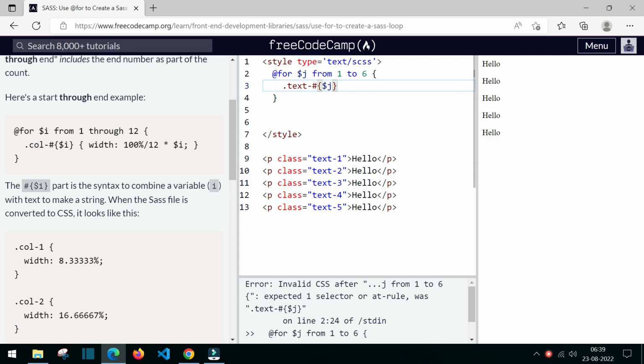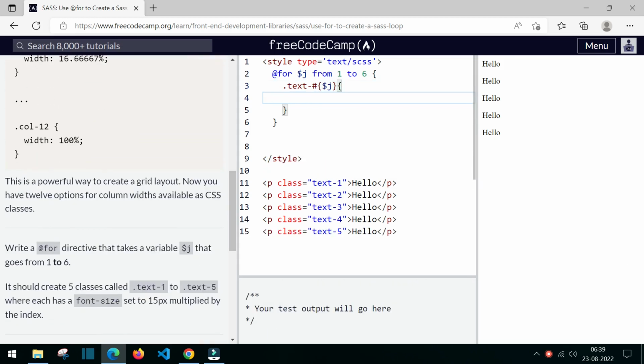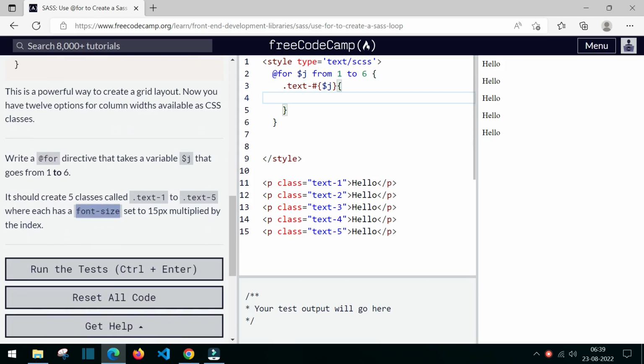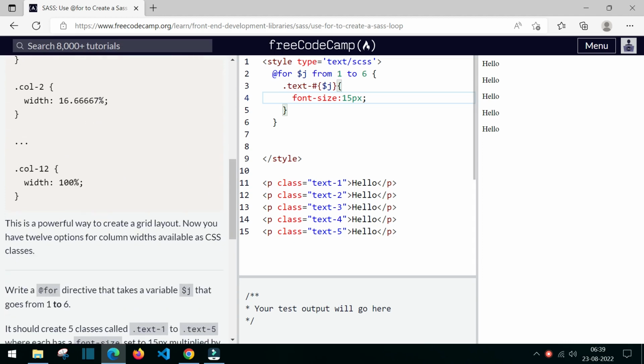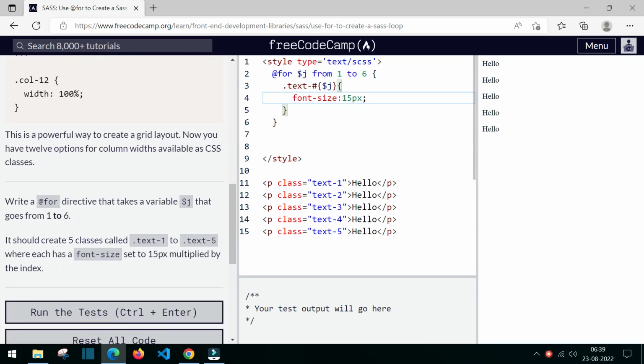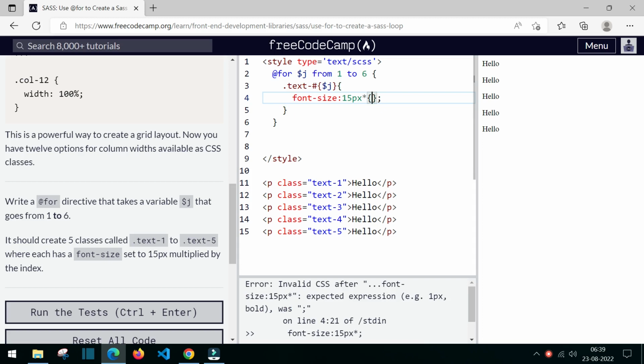And then we have to give font size set to 15 pixel, multiplied by the index. So give font-size as 15px, then asterisk and give $j.